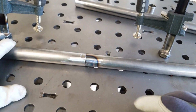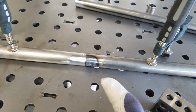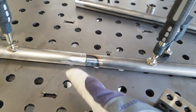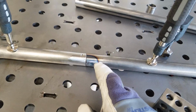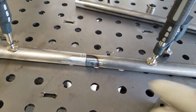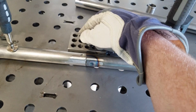So we've got it in there, and the reason why we clamp this, definitely look for a video coming up soon where I want to show you just how much metal moves when you put a lot of heat in it. But we want to clamp it down. That's not going to keep it from bowing, but it will keep it from bowing as much and blowing this thing completely out of skew. But we'll put our 1, 2, 3 blocks up against it.